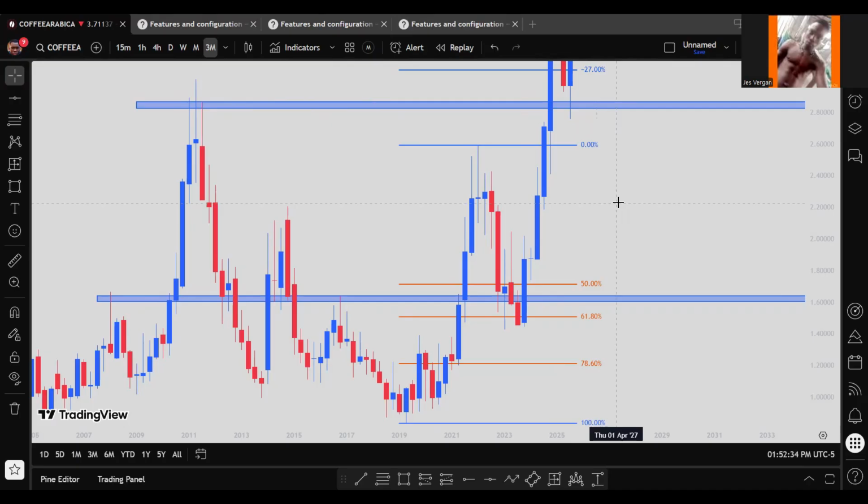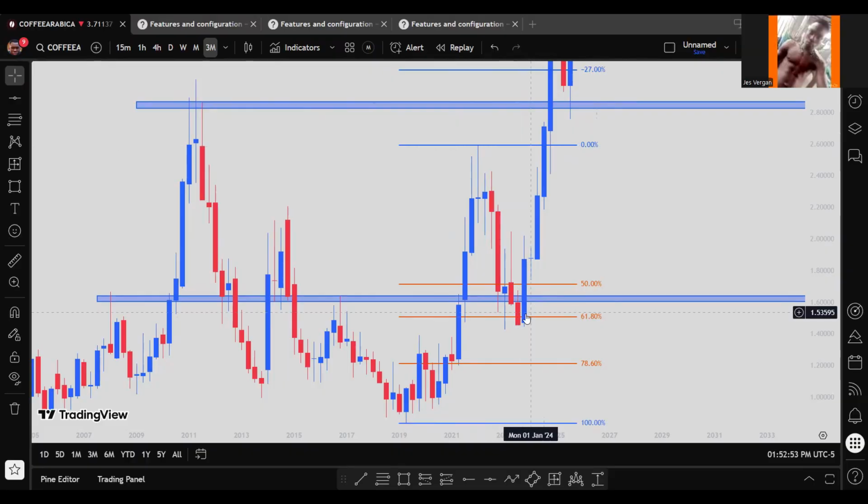So because every time frame has its own market structure, looking at this on the 3 months time frame, all this bullish move that we have here, price might be creating a series of higher highs and higher lows moving to the upside. So how you draw the Fibonacci will be different if you are on the daily time frame or on the weekly time frame. So that's just what I'm saying.